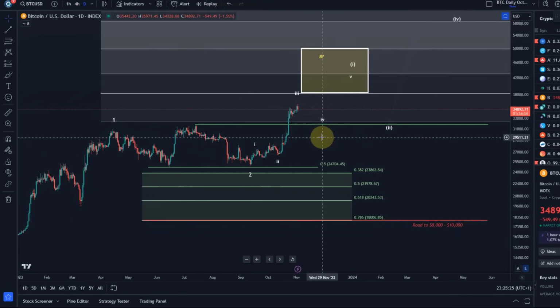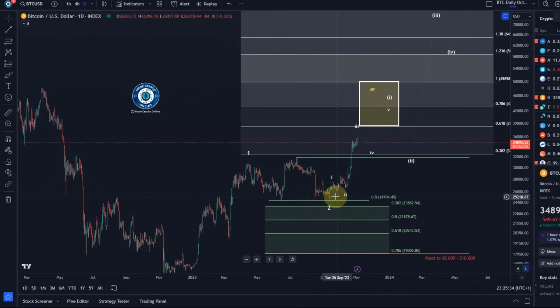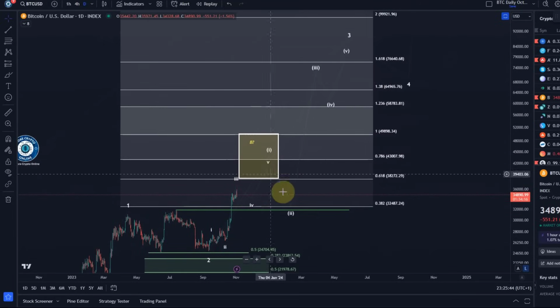It looks better. And now we want to talk about the upside. So it still seems like we are in this 5-wave move. Basically, after this 1-2 setup was completed, the 3rd wave to the upside started. And in this 3rd wave, we have 5 waves: 1, 2, 3, 4, 5. The first wave of the 3rd is still expected to reach the area between $38,270 and $43,000. So that should still be reached. That would be ideal.